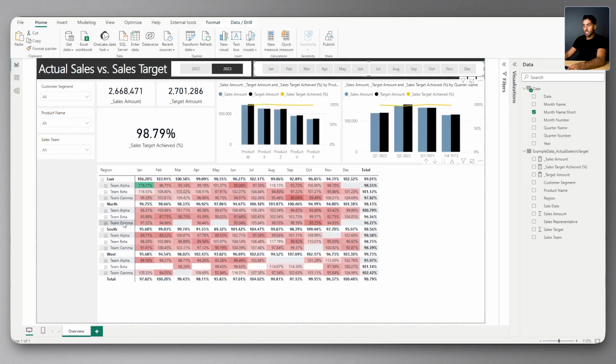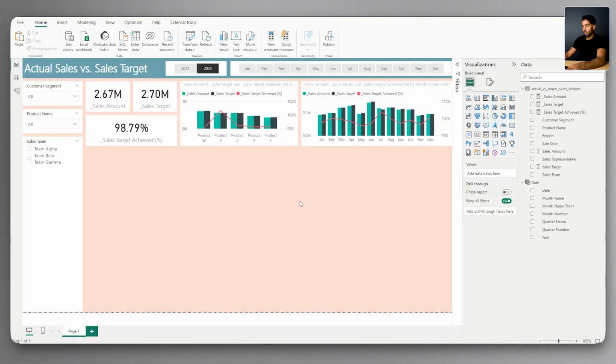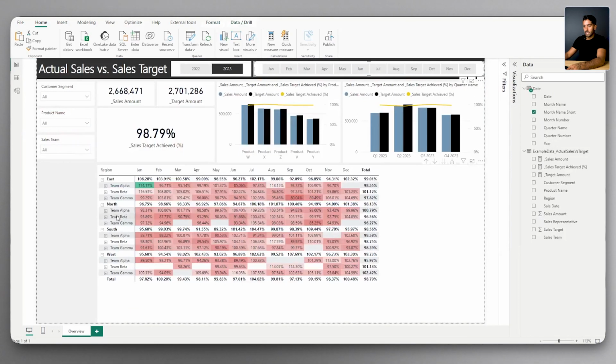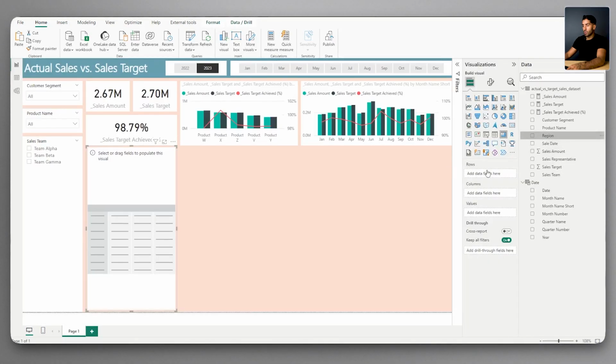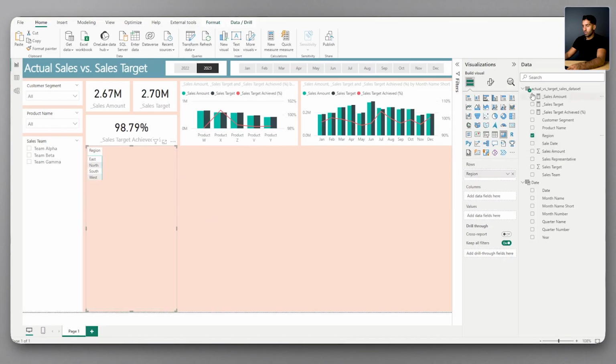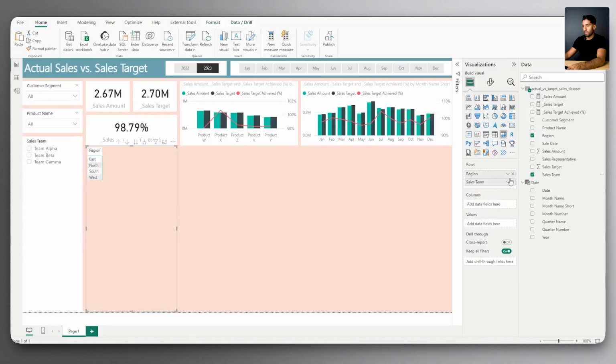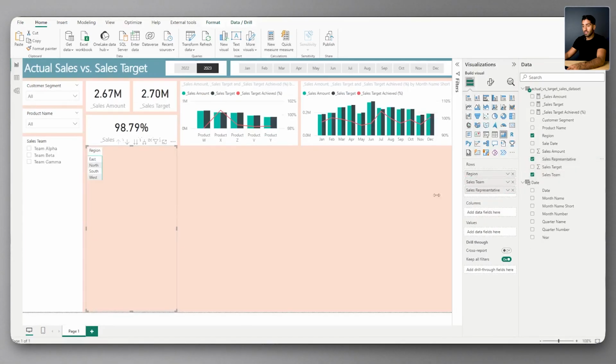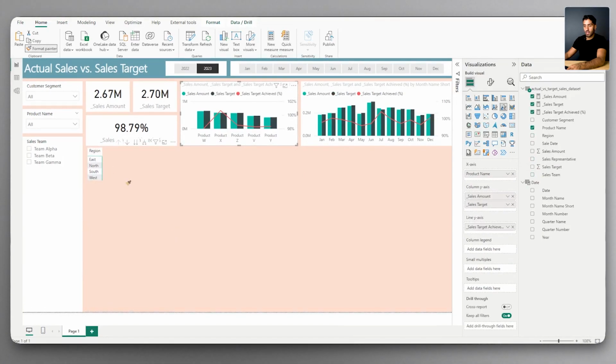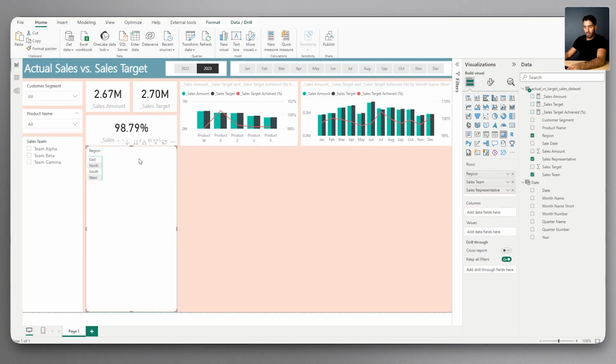Fine. Last one is this matrix. So we're going to add this matrix table or pivot table if that suits you better. So we'll go region on the rows. We will go, I think it was sales team. Yep. And then I think it goes down to sales representative. And you can see there's no plus signs. Actually, before we do anything, let's click this one. Format painter. Let's take the formatting that we can, so I don't have to set some of the stuff again. I'll go shift down. Great.